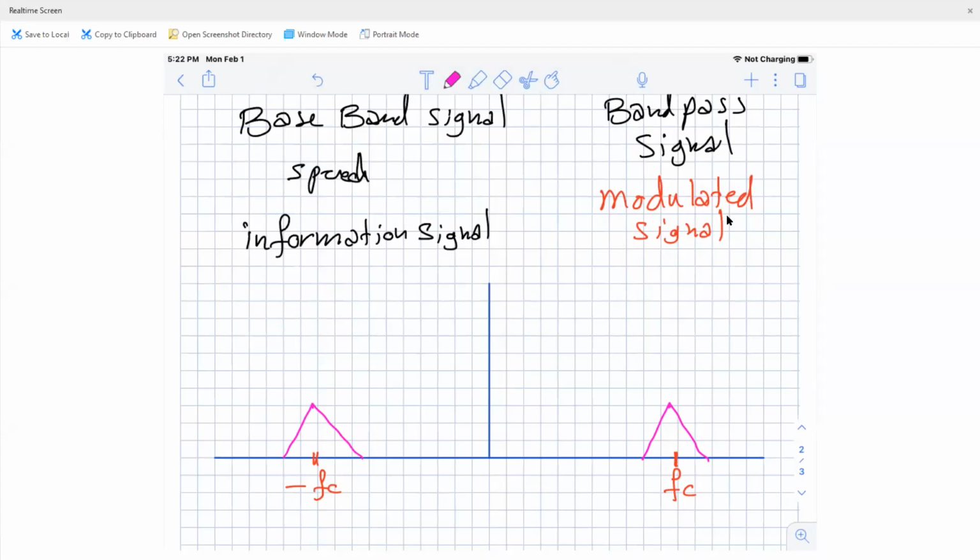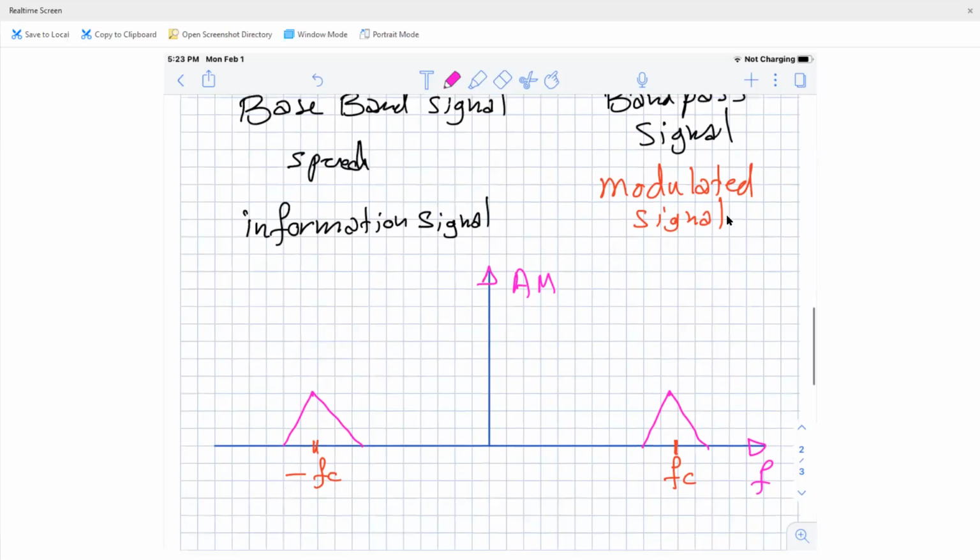So how we are going to recover this signal directly without down converter? Of course, we need a band pass filter in such a case. Okay, so modulated signal is called again band pass signal. Of course, a very simple example about AM signal. Now you can distinguish between two kinds of signals: baseband signals, which is the information signal, and band pass signal, which is the modulated signal. So whenever you hear about band pass signal, directly we have to think about modulated signal. Is it okay up to now? I think it's clear.